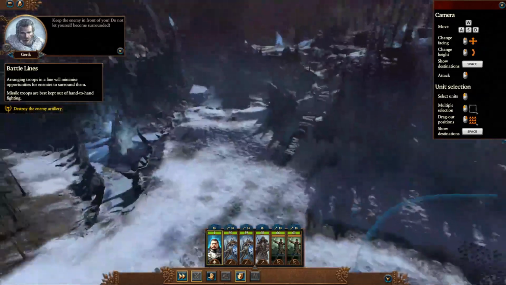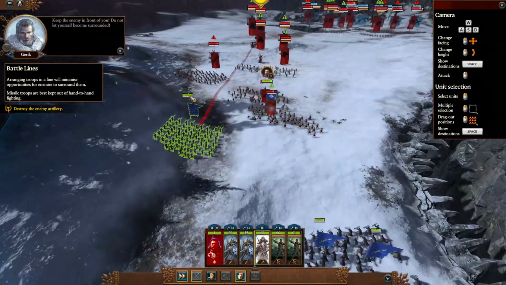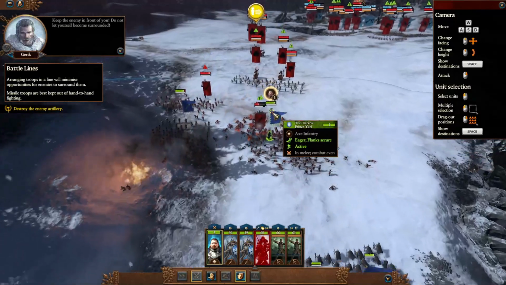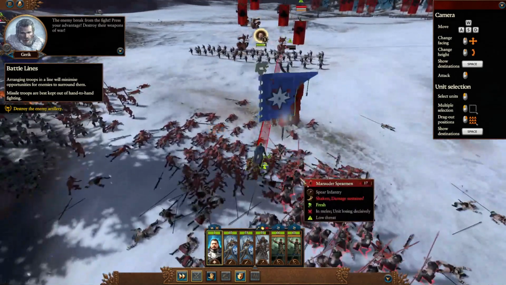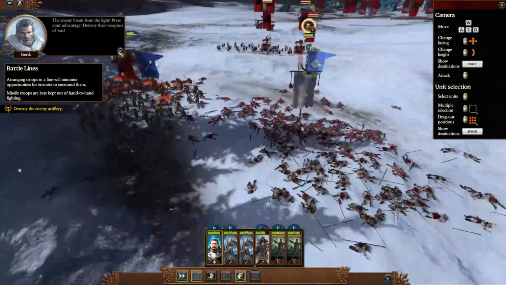There's more of them? Armored Hussars! Slay them! Dude, he hits like a Mack truck. He shredded him. What is he swinging? The enemy break from the fight. Press your advantage. Destroy their weapons of war.